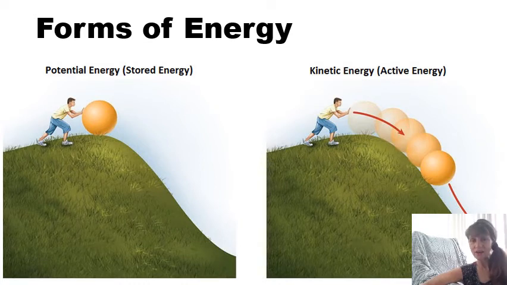There are different kinds of forms of energy. We have what we call potential energy, which you can see on the left. Potential energy is stored energy. The ball has the potential to go down the hill, even though it's not moving. Kinetic energy is energy where things are moving and include inertia. Here we have kinetic energy as demonstrated by the ball actually rolling down the hill.